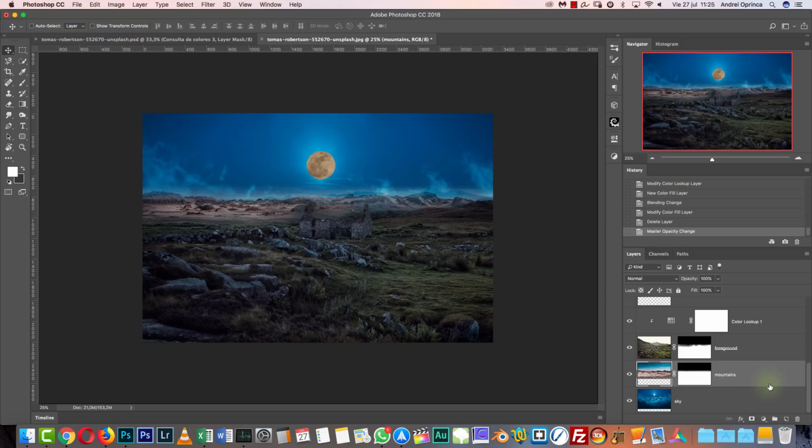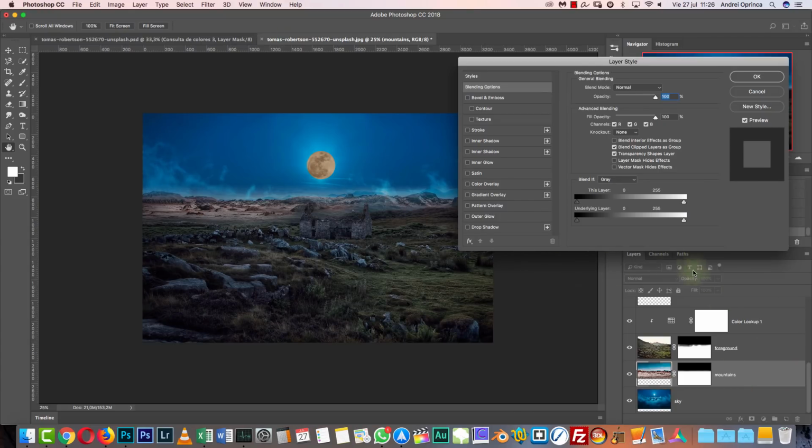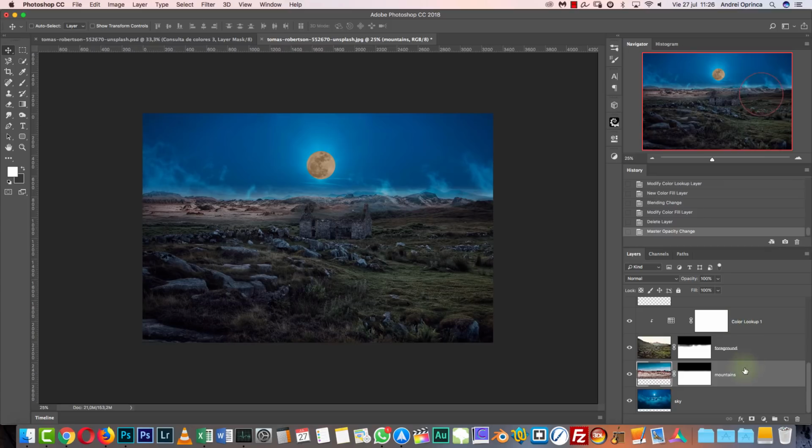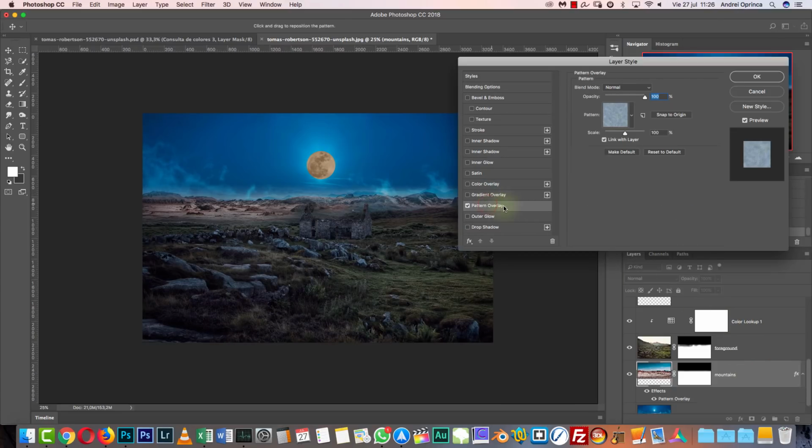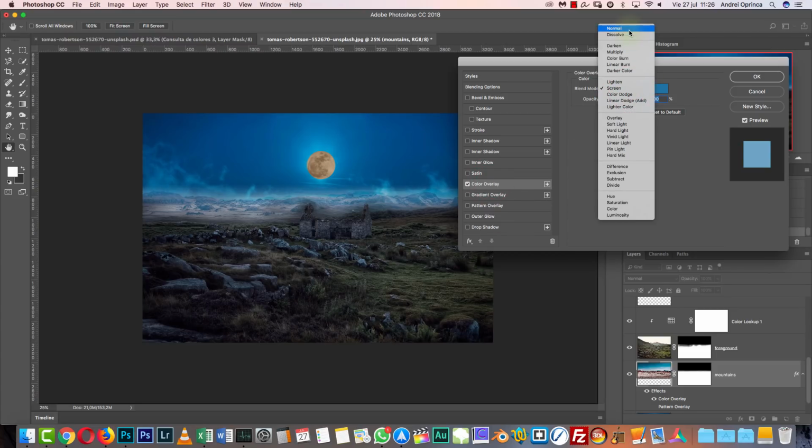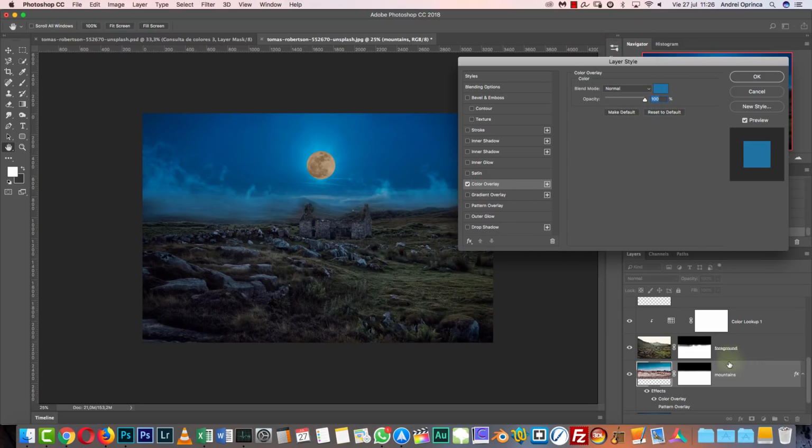And here I used layer styles. I could use adjustment layers, but I thought I would use layer styles. Sometimes when I have small objects, I use layer styles, especially if I need something that covers the whole layer, because layer styles can do that. For example, instead of using a solid color layer, I could use a color overlay, and it's exactly the same. And we have blend mode, so we save some space here on the layers palette.